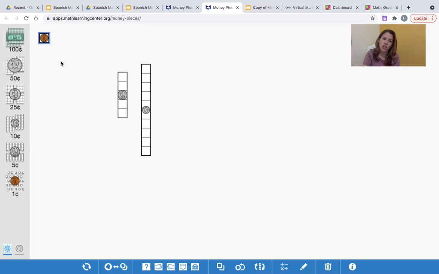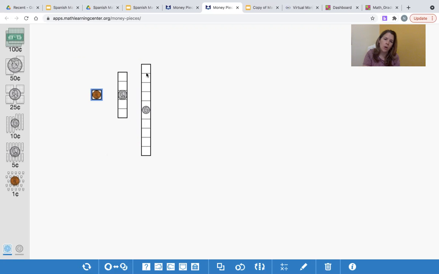This is an additional support for English language learners as they click on the coin. Not only is the value represented in the chart on the left-hand side, but they can visually see an example with the base 10 blocks that are present.